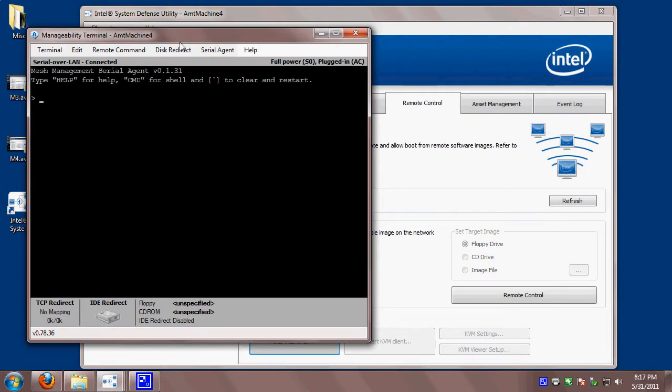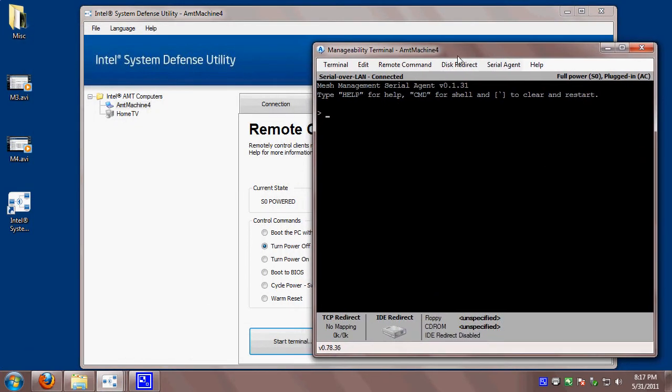take a look at the event log, or start a terminal if I want to do remote management operations. By the way, if you have the mesh agent installed, you'll notice that the mesh agent has a serial over LAN, serial port agent here, which is the same one that you can access remotely, and you can shell to DOS over the serial over LAN port. So that's kind of useful. If you're in normal Windows, normally you see a blank screen, but when you have the mesh agent installed, this comes bundled for free.